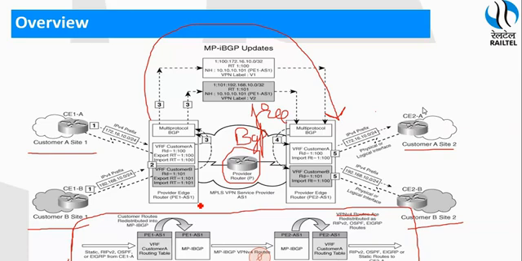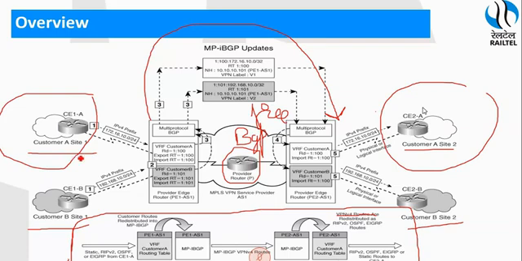No, without this IBGP protocol, all customer routes have to be maintained by P routers of MPLS. No, it is not like that. Even without this, if there is no other customer, if a service provider has only one customer out here, that one customer will work without all these added functionalities. If no isolation is required, then it will work.